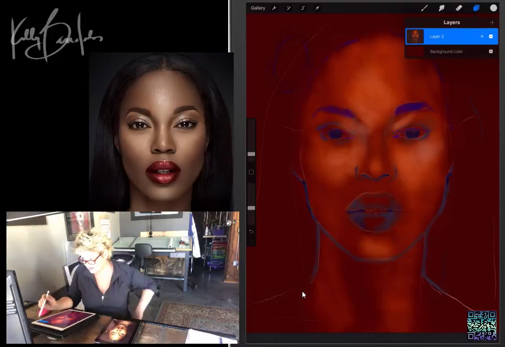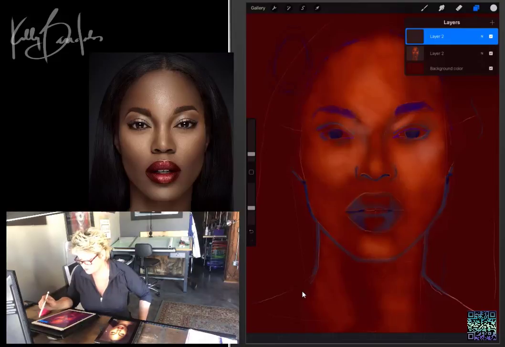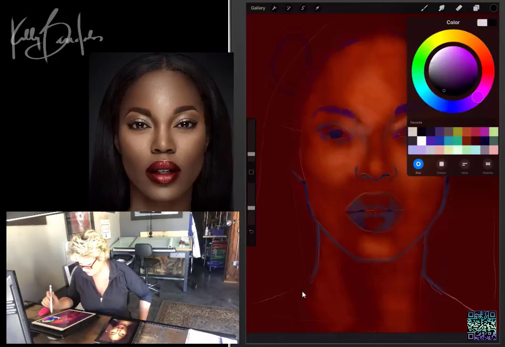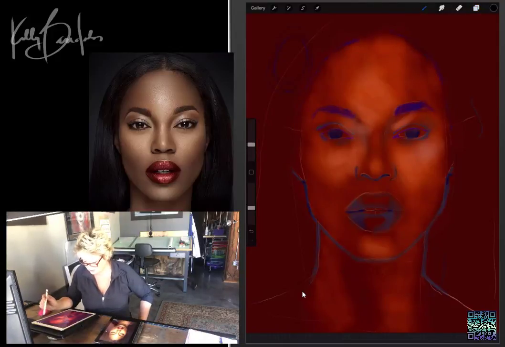Okay, so you could see that up in the upper right hand corner, these are the different layers that you can add on. So say I want to, because I'm going to put the makeup on with a layer so I could take it off. So let me just show you how I do that. So say I want to put some dark makeup around her eyes, and I'm not really sure what I'm going to do, so I'm just going to kind of mess around.